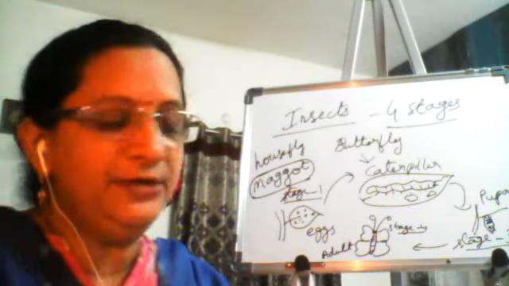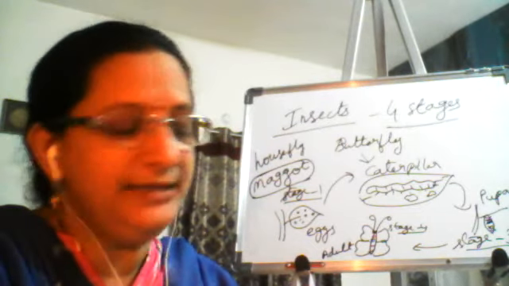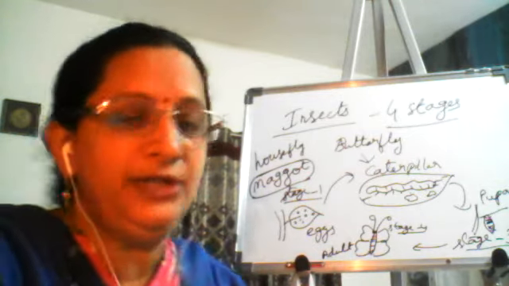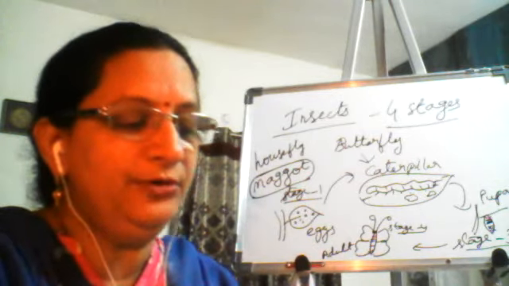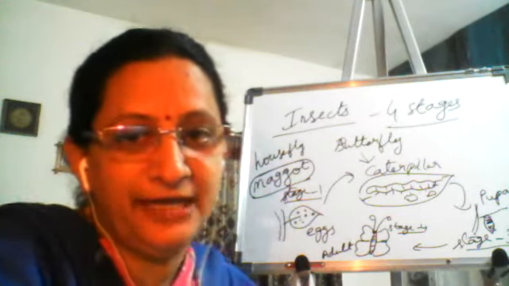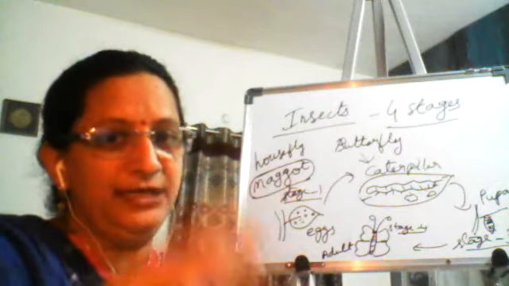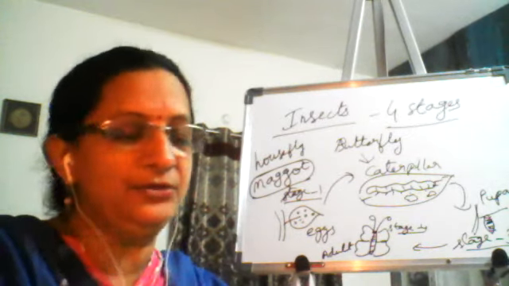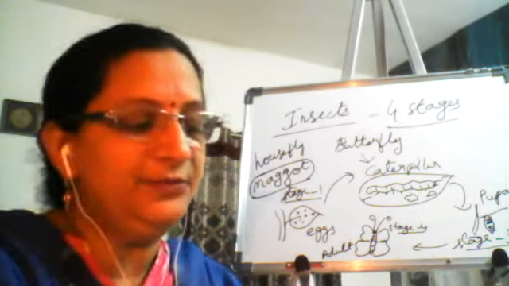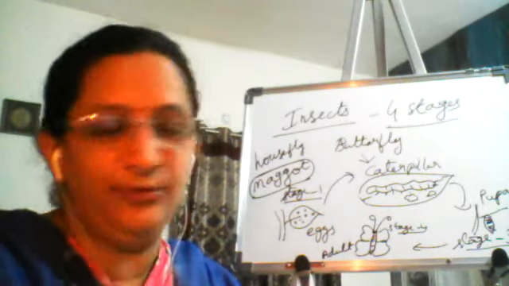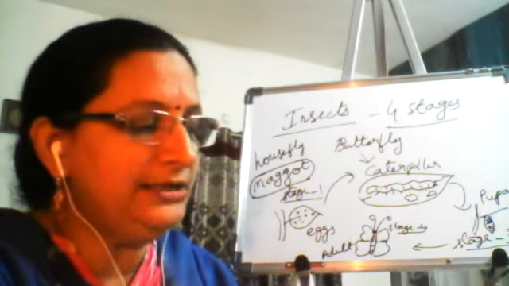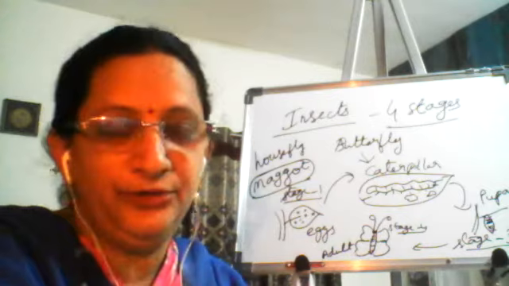So, what is the first stage? Stage 1 is eggs. In the stage 2, caterpillar. Stage 3, pupa. Stage 4, adult butterfly. So, why do you call it as a life cycle? Because the life continues in a cycle. Like a cycle, the life continues. The 4 stages will continue throughout. First eggs, the caterpillar, pupa and the adult butterfly. Again the adult butterfly will lay eggs on the plant's leaves and then they grow into the caterpillar.